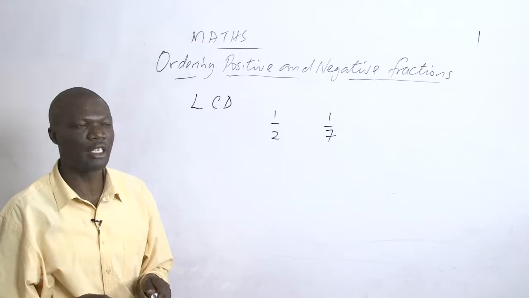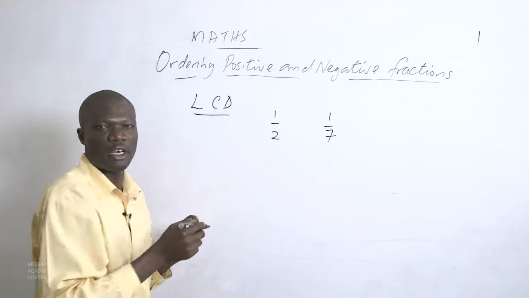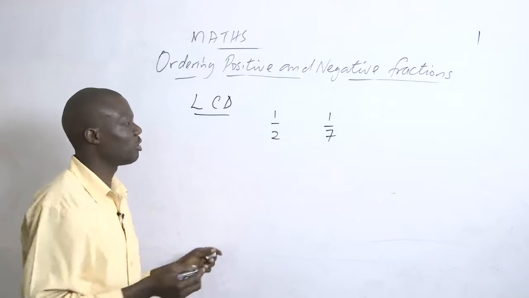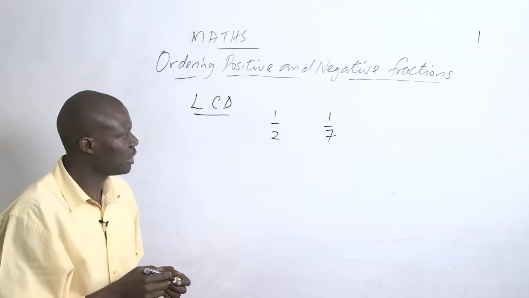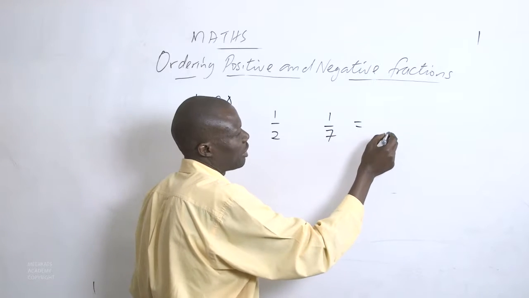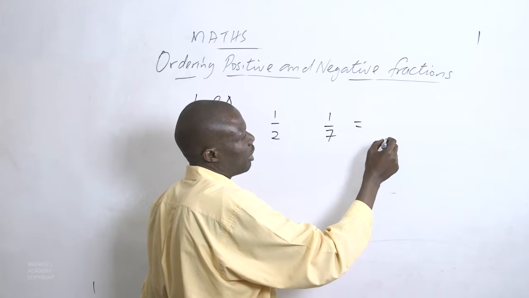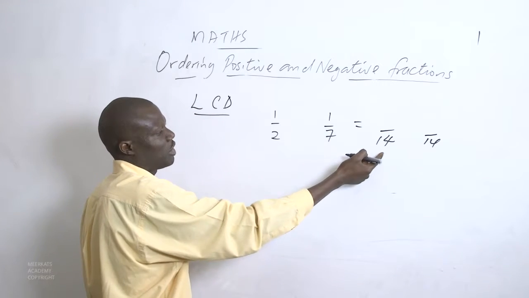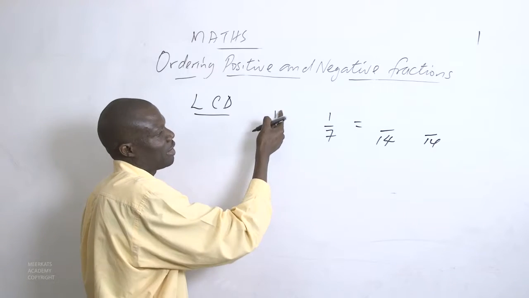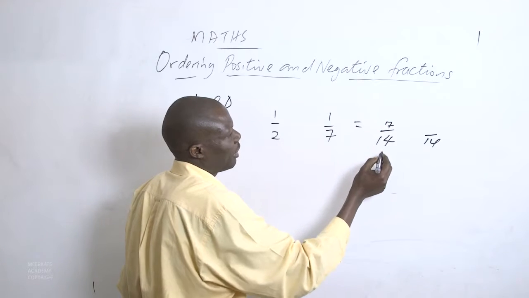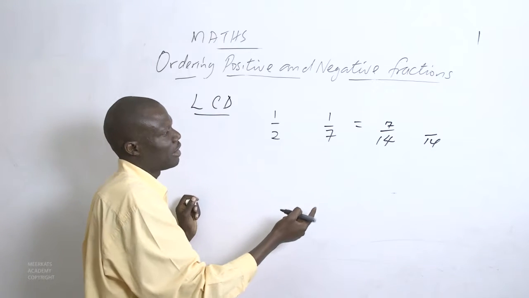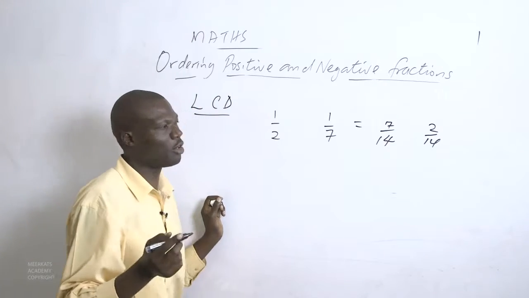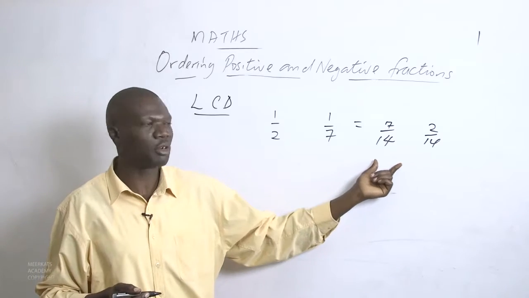So in this particular case, we shall consider the idea of lowest common denominator, which means we shall find the lowest common denominator for 2 and 7, and you will notice that it gives us 14. So we have 14 in both cases. What we need to determine is what goes up there. 14 divided by 2 is 7. 7 times 1 is 7 there. And then 14 divided by 7 is 2. 2 times 1 is 2. Now we have been able to reduce all of them to have the common denominator.